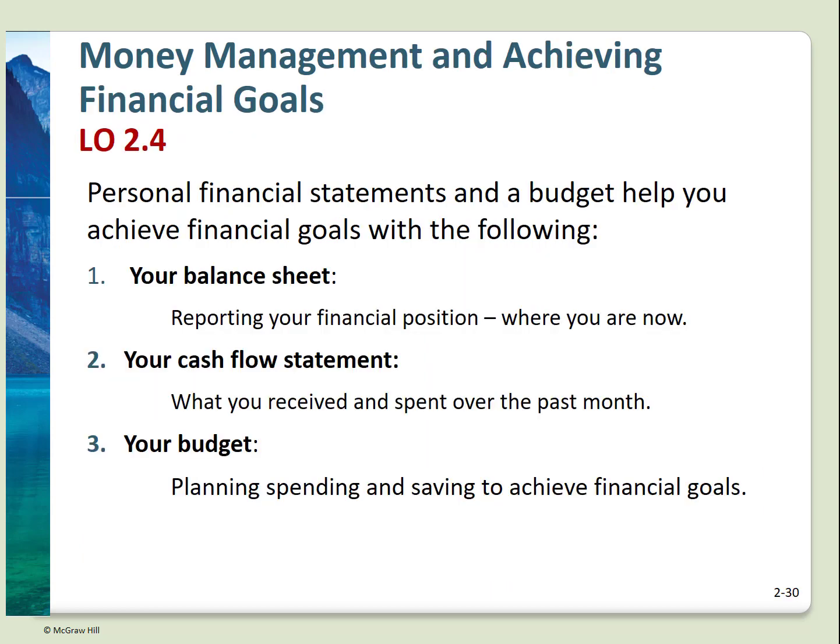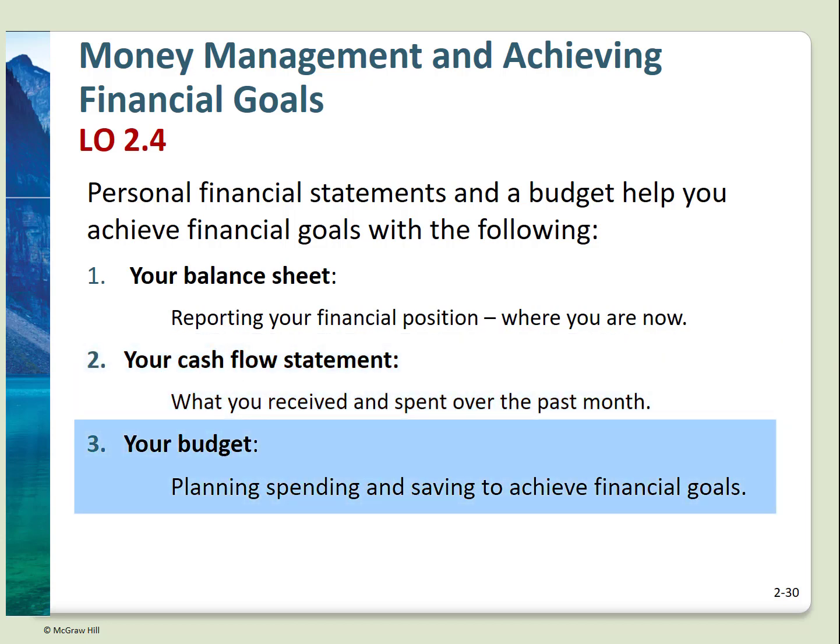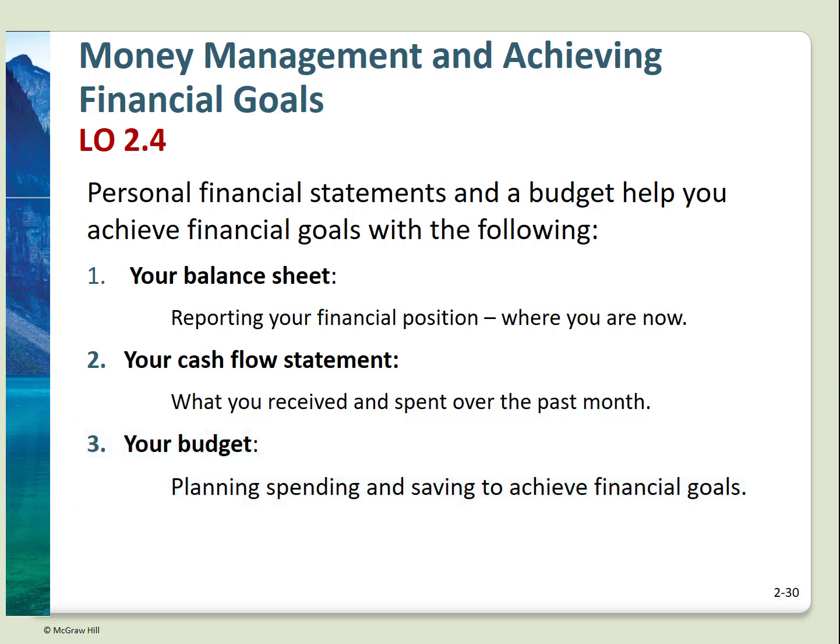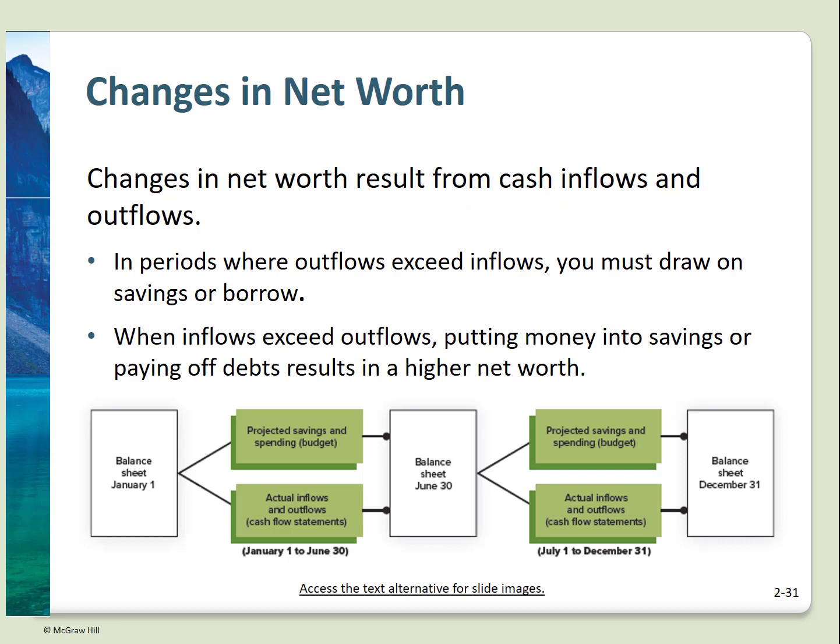We've covered the three basic financial planning documents you need to begin to manage your money and work toward achieving your financial goals. Your balance sheet tells you where you are financially at any one time. Your cash flow statement helps you track income versus expenses. Your budget details your plan and allows you to track variances to plan. The overall goal is to use your cash flow statement and budget to improve your balance sheet and increase your net worth. So what will change your net worth?